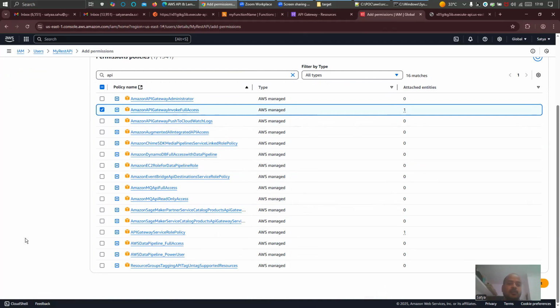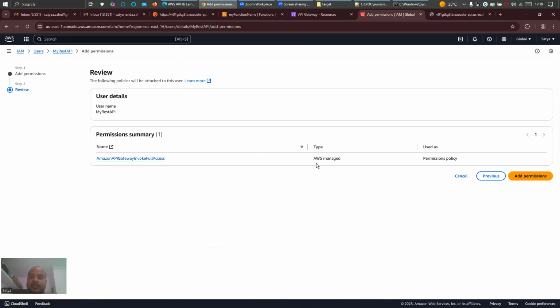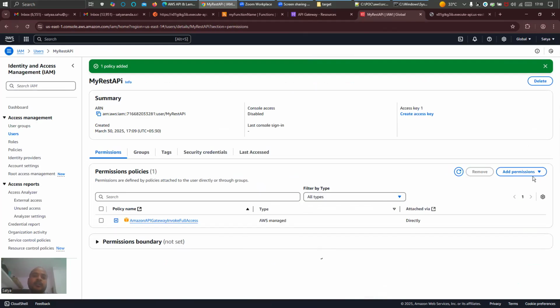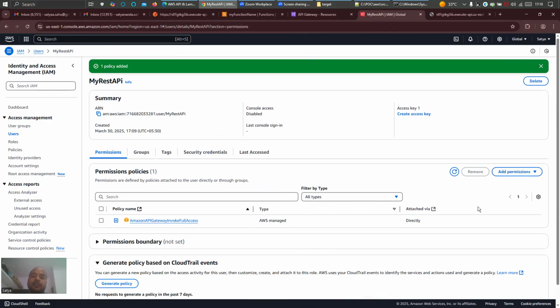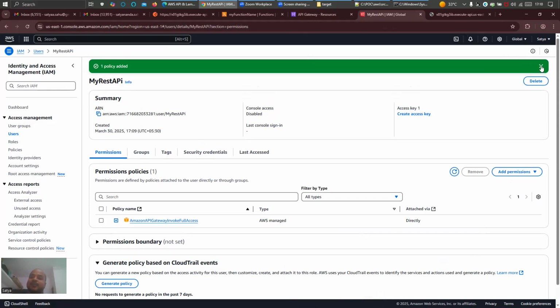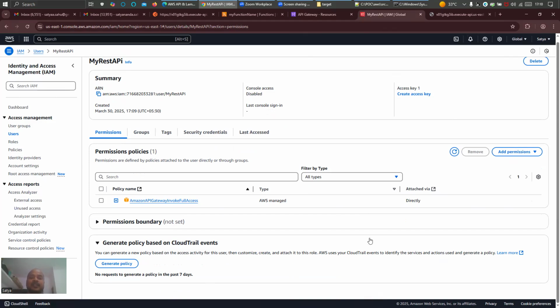This video sometimes goes and sometimes comes, but let's keep it on the left side because in the small corner on the left side we don't have any button, right? So click on next here. This policy is getting added to this. Add permission. AWS has policy for all components it has in its ecosystem, in its AWS world. Policy is added, right? Now this user can be used to access the API.